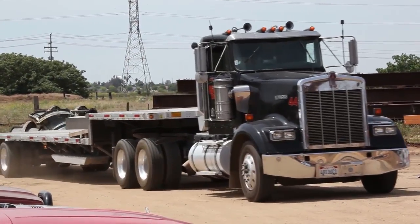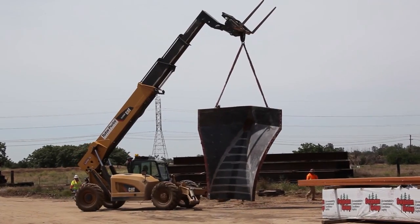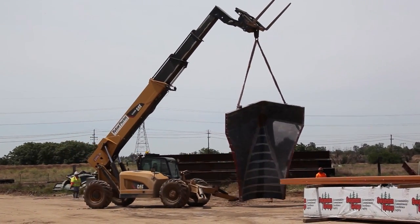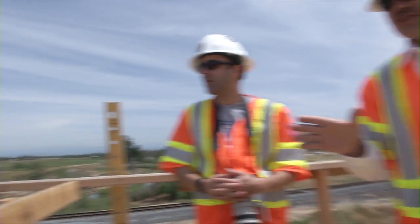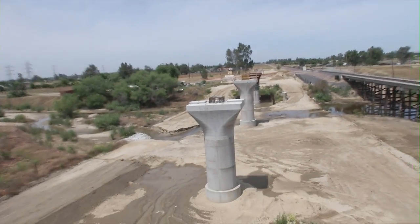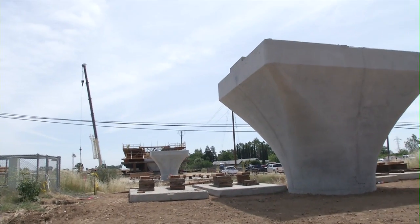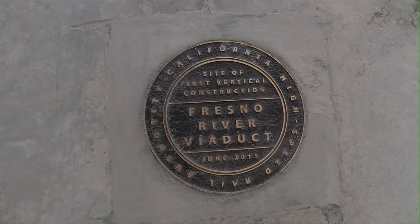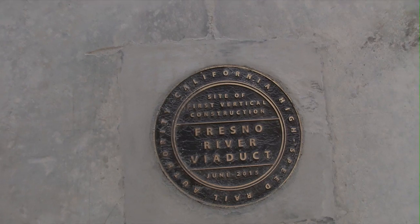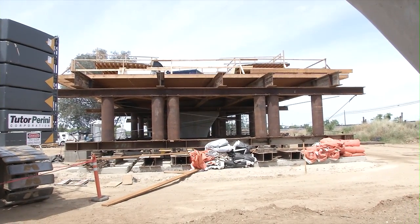The forms are manufactured specially for these projects and it's a variable parabolic design. If you see the one that's cast right in front of us, it just kind of flares out and in the front is actually flat. The variable parabolic is what you'll see throughout the state — not only on CP1 but throughout the state. Everything else is pretty much set and, as you see here, we're just building the superstructure.